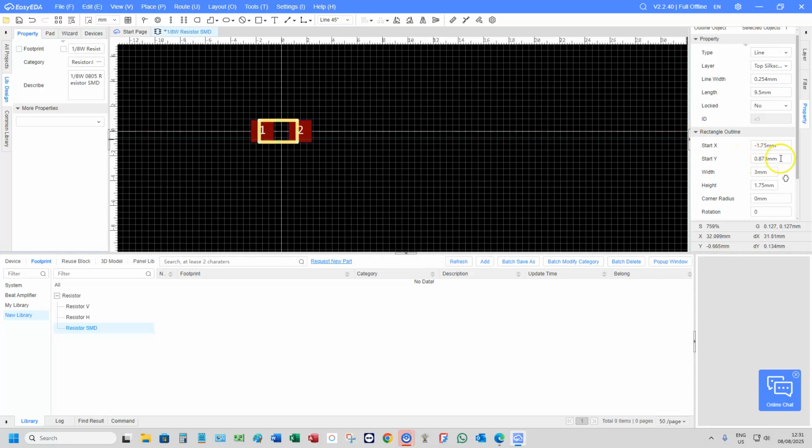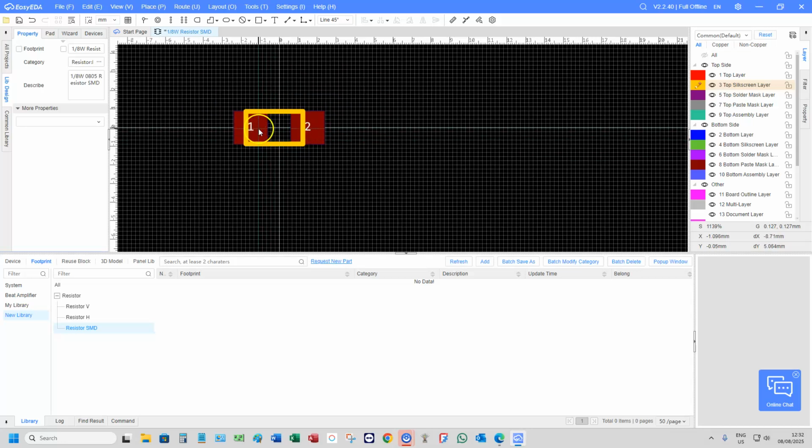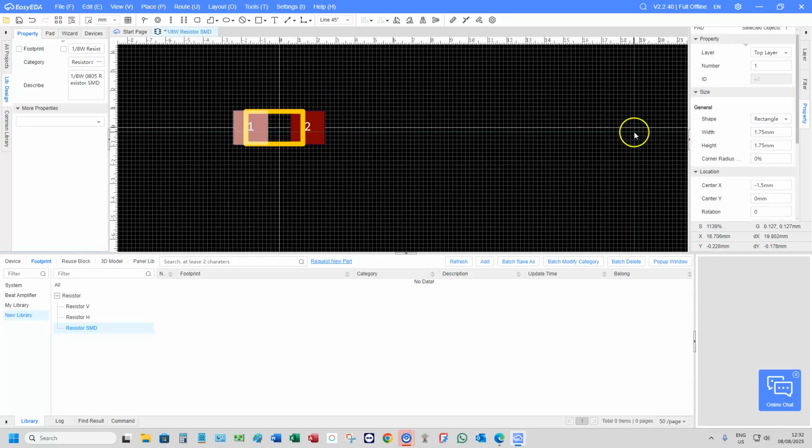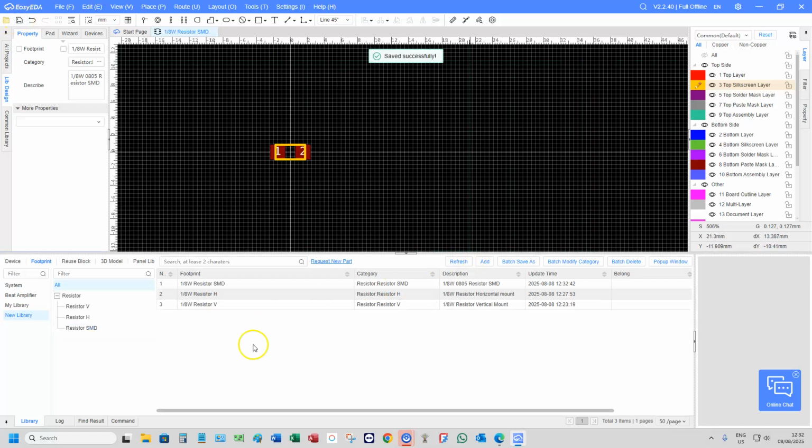And start Y was 0.875, and that's it. Okay, so there is our SMD footprint or silkscreen. Click on Save. Saved successfully.